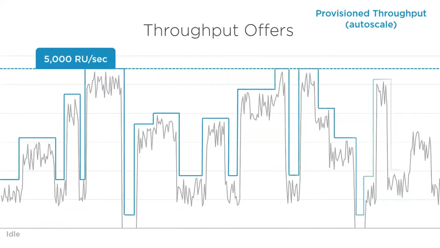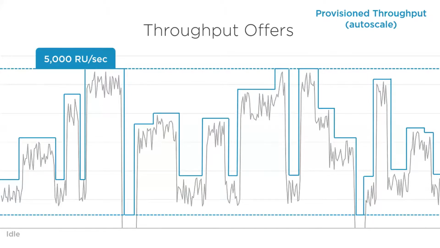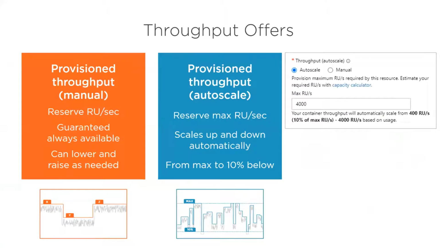And Cosmos DB will automatically scale the throughput up and down on an hourly basis. It will reevaluate. If it spikes up, it'll jump up and it won't throw the exception. And then if an hour later it can go down, it'll go down. But it'll never go down to less than 10% of what you set as the max. So if you set 5,000, it'll be within the range of 500 to 5,000.